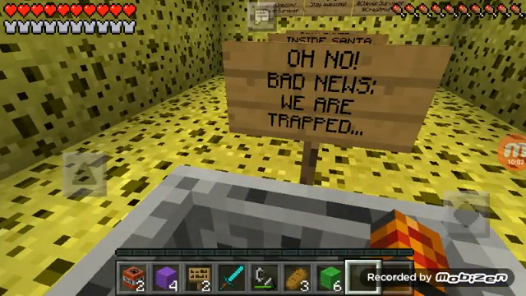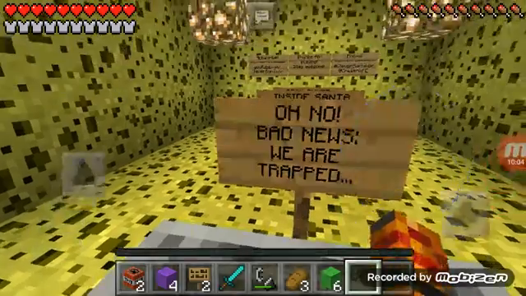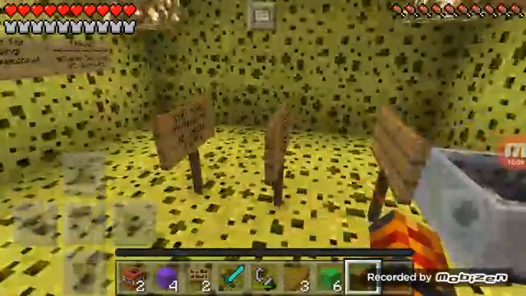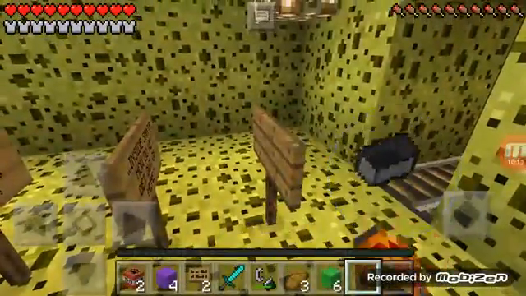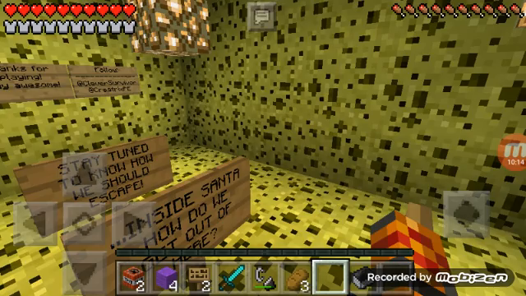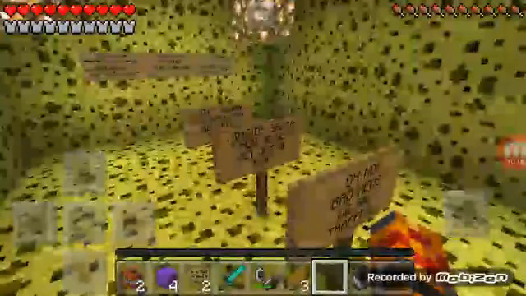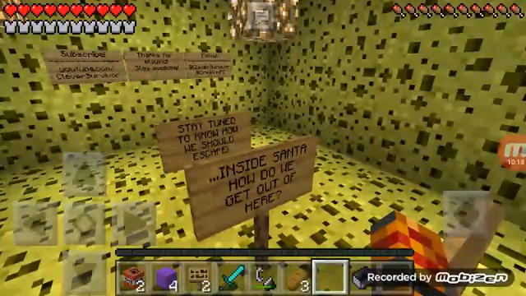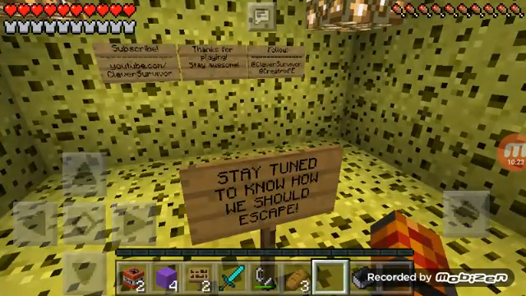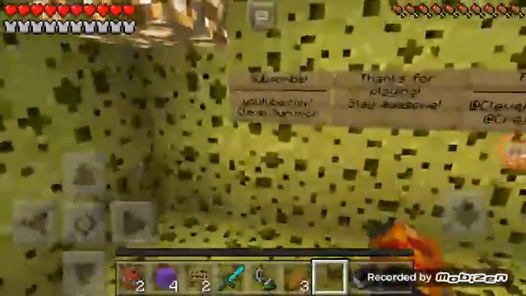Oh no, bad news. We are terrified. Gosh. Says inside Santa, how do we get out of here? Stay tuned to know how we should escape.